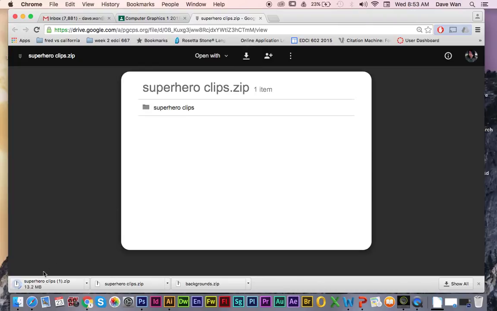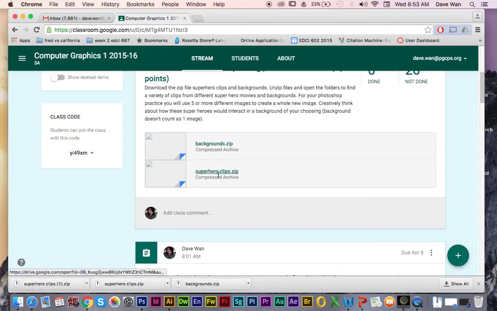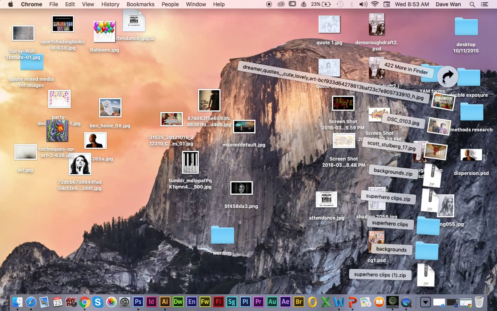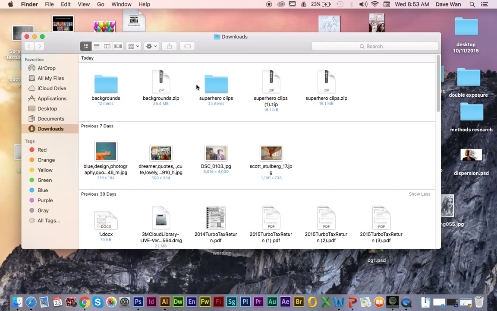And the same thing too, when you click on it, it's going to give you a message. Well, I think this one automatically downloads it for you. So you want to download these two files because you're going to have a large folder of photos that you can use for this project. And again, this is just practice, so don't feel bad if it doesn't look the way that you expected. This is going to be practice.